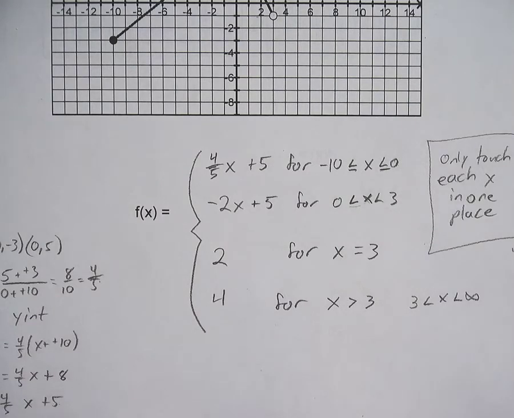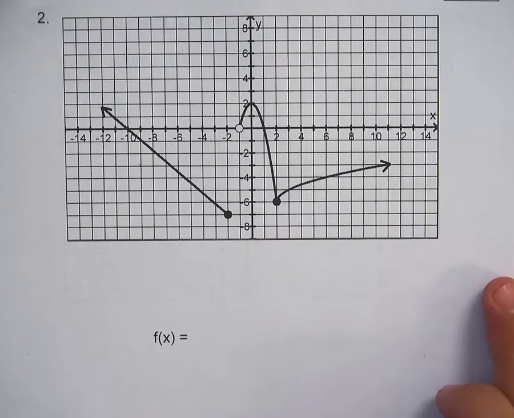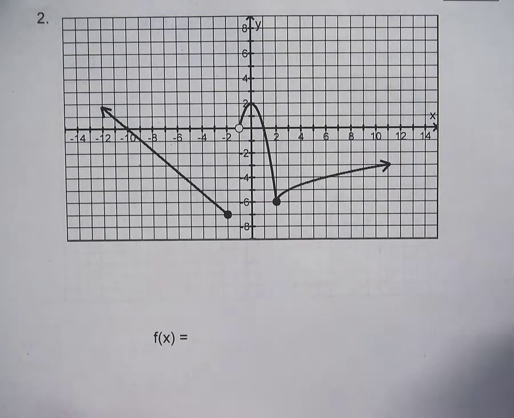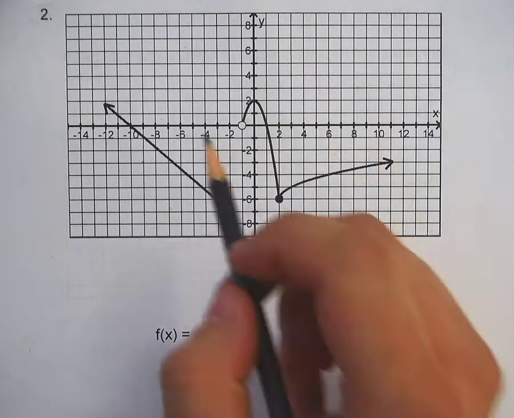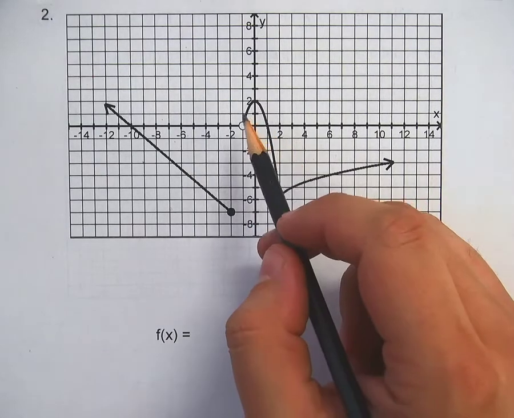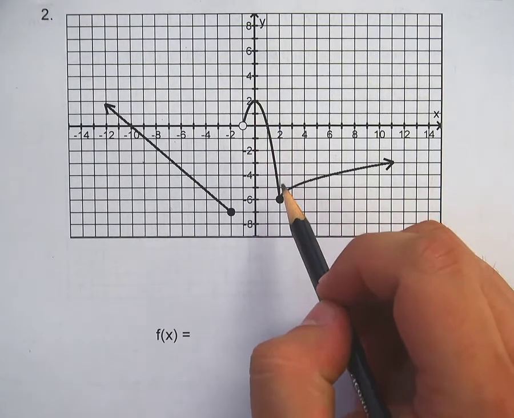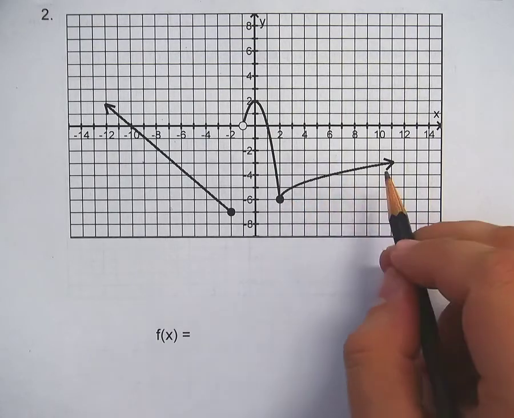All right? Now, of course, they get a little bit more squirrely than this. So let's go to the back here. They get a little bit more interesting. They're not all just going to be lines and dots. So for number 2 here, I see 3 functions. First off, I have a line. Second, I have a parabola. See this guy right here? Looks like a good little parabola. And third, I have a square root function, it looks like.